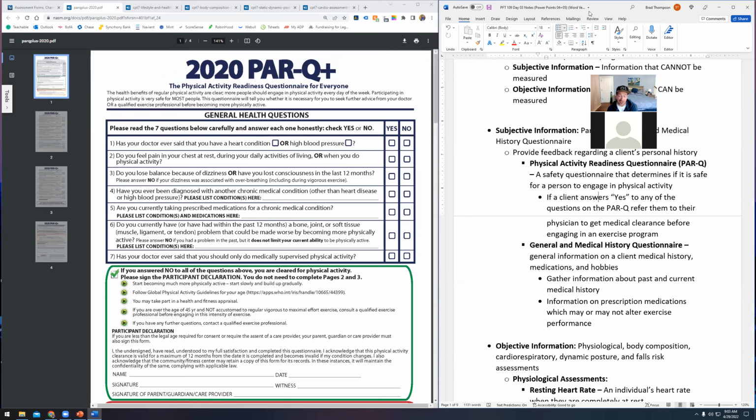So then all of a sudden you go up in front of a judge and they're like, hey, did you try to keep this person safe? And you show them, look, I had them fill out this medical clearance form, the PAR-Q, and based on what they told me, I had no reason to believe that they couldn't handle going up a flight of stairs. And that judge is going to go, all right, great, cool, we're done here, later. If that was true, that'd be the greatest judge ever. Later.